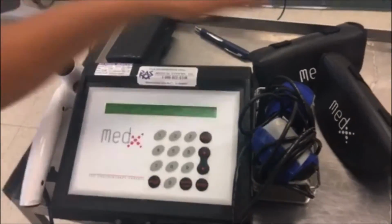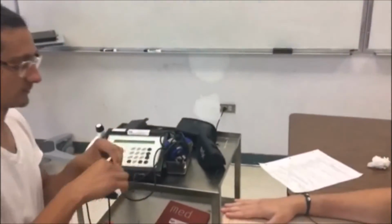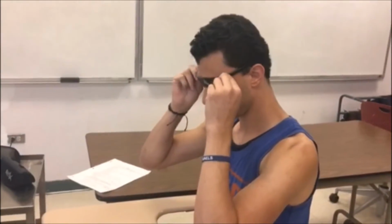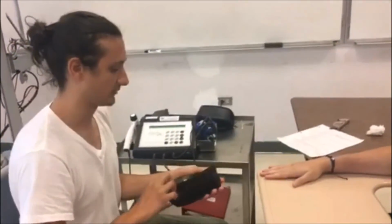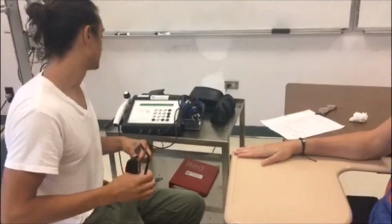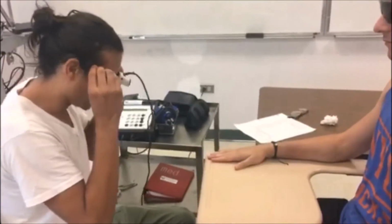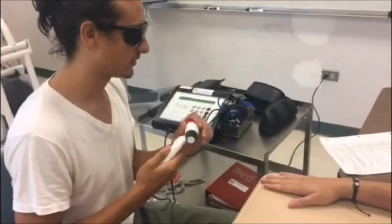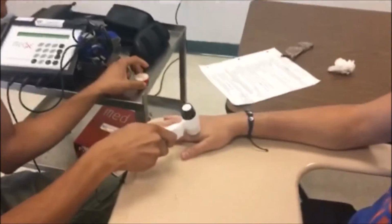Before I press start, I'm going to give Jason these glasses to protect him from the laser. And I will also be using glasses to protect myself. Put these on. Now I'm going to take off the cover, and as soon as you take off the cover, you want to put it right onto that treatment area.